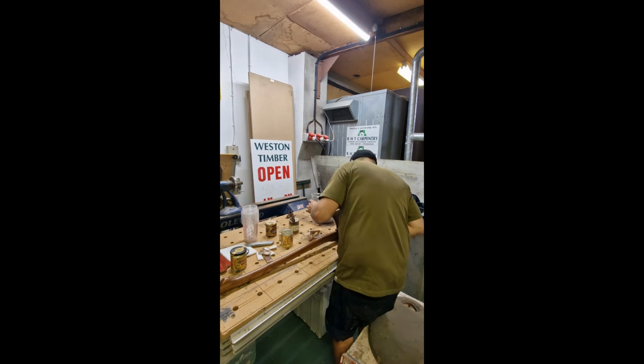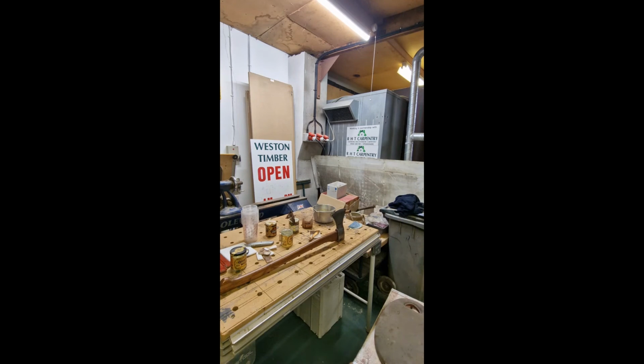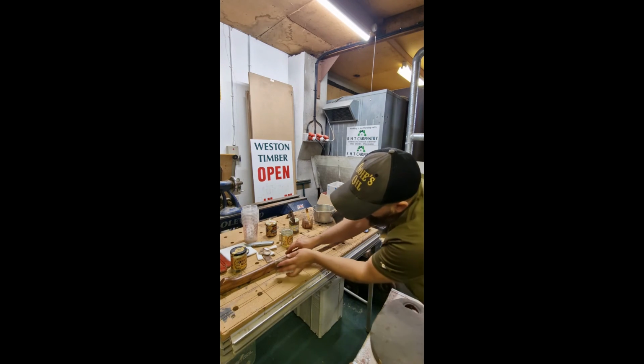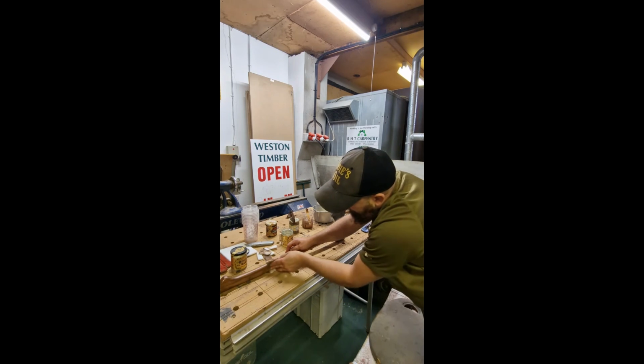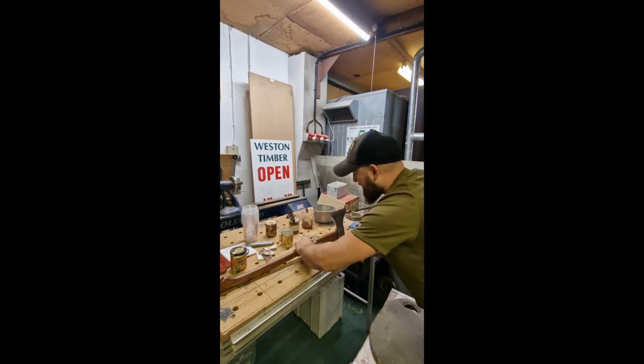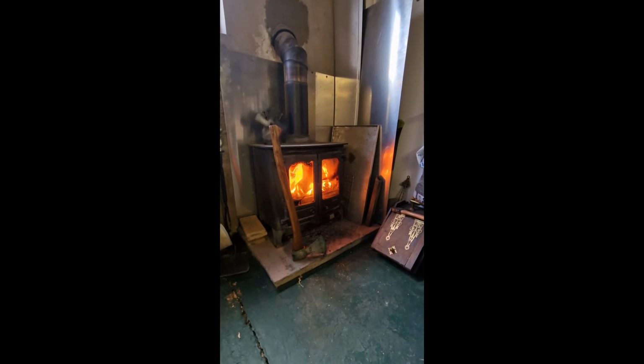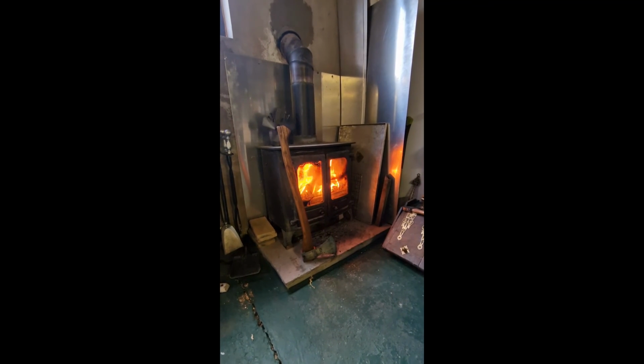There we go, that's better. Need to get a glove. Right, I'm going to let that set and then buff it all off. I think it looks quite nice out there. What do you think?